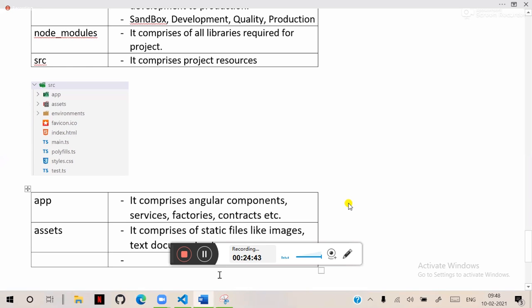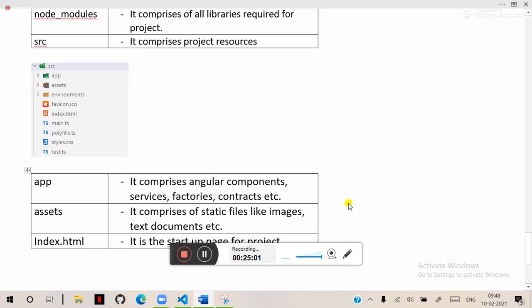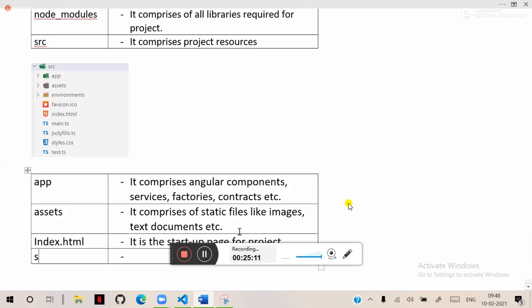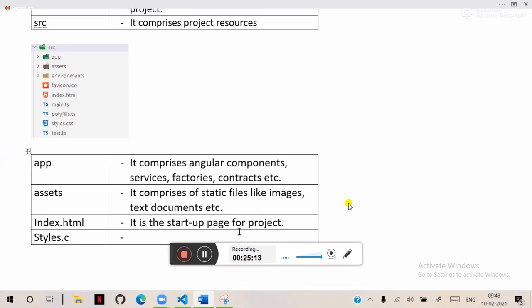One more important one, I no need to explain index.html. Everybody knows that. It is the startup page for the project. That means our application starts with this index.html. And one more, styles.css.